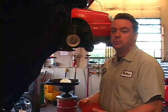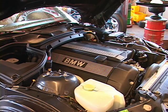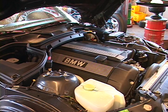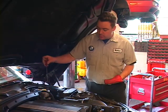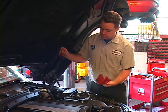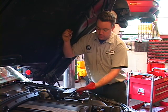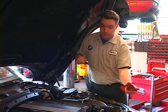Once I've completed the oil change, start it and check the oil level. Now that we've started and ran the car, we can check the oil — start it for a minute, shut it off, wait one minute for the oil to drain back down. The oil level is right between the lines, right where it needs to be.